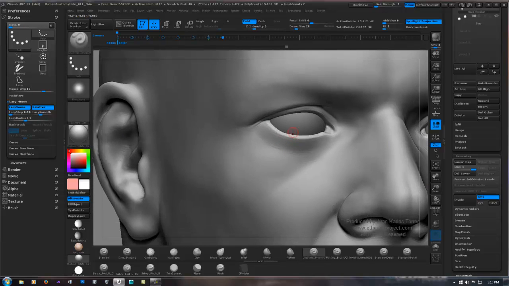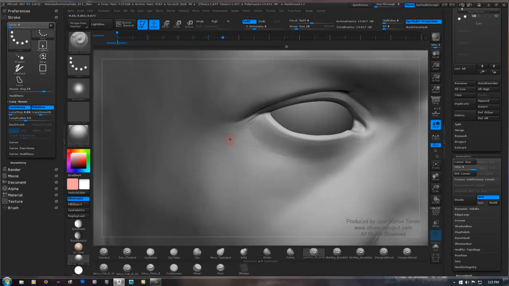Now the Damien standard brush works well for some fine lines and all this, but I don't use it for everything. There are certain things that are better done with this normal one. Certain wrinkles look better.